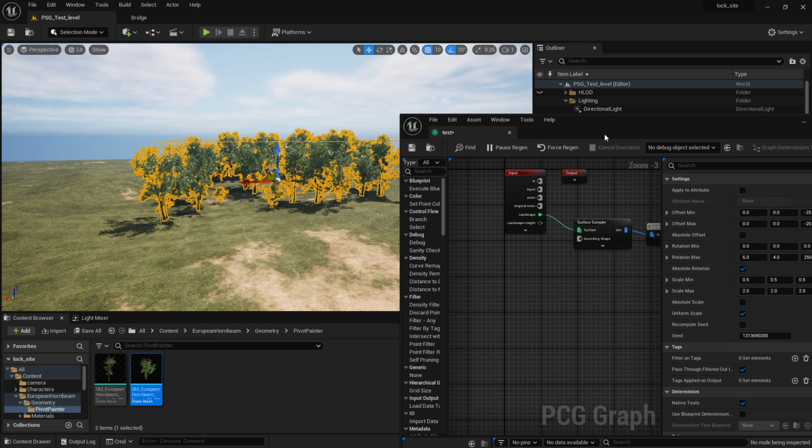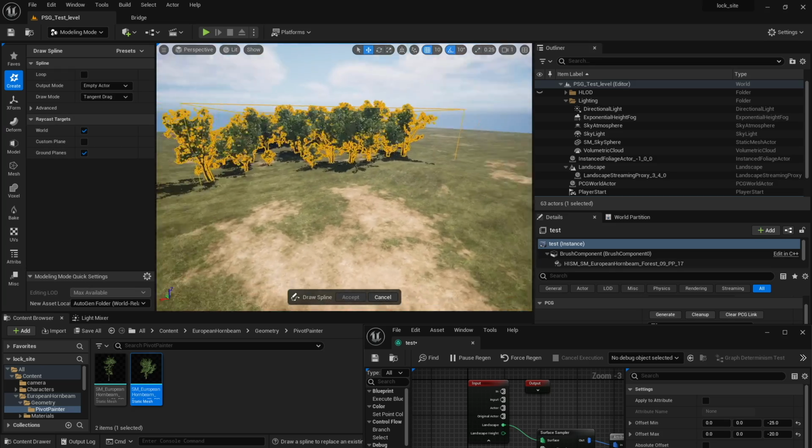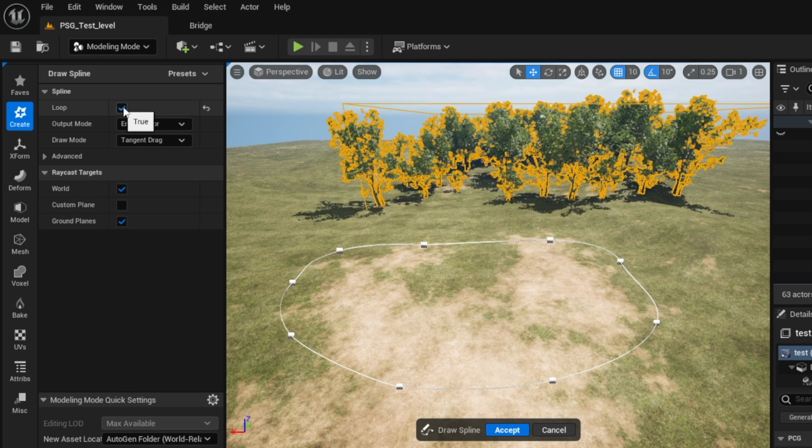Okay, so what you'll do, come down to modeling. I want to create a spline, draw a spline. You could do it using a blueprint, but this is just quicker and easier. So I'm just going to go ahead and draw a spline. You can hold down shift to get this Bezier curve or whatever you want to call it. And I'm just going to draw some sort of ellipsoid thing. Now, I'm not going to connect it. You can just come up here and click loop to connect it. There's also going to be a parameter once you create it to turn this on and off. I'm just going to turn it on right now.